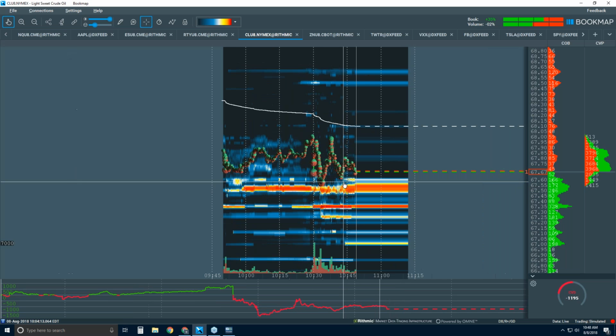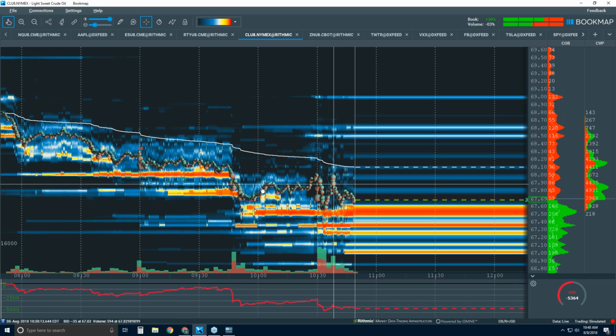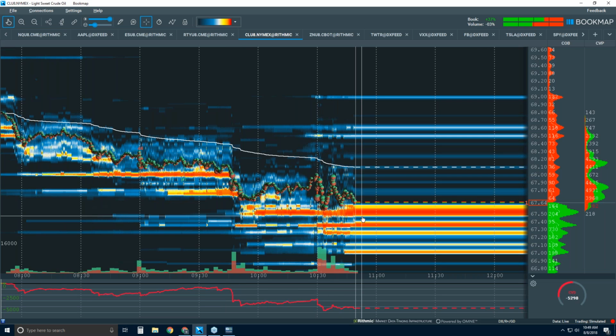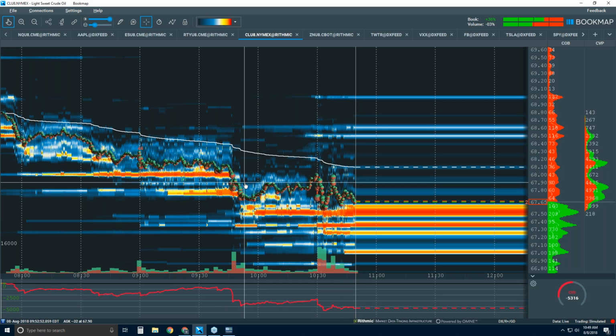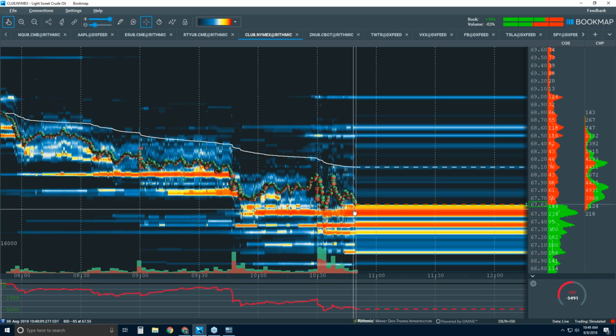Okay. However, when we zoom out and look at some of these areas and put it into context, we can start to see that they're getting filled at this area here because we see the large transactions. They're getting filled in these areas up here as well, and they're interested at 67.50. Larger players are starting to get filled. As price is going against them, that's fine for them. These are deep pockets. They want to be in at these levels, and they're showing that interest. Okay, so anyway, that's a little order flow lesson here in liquidity.